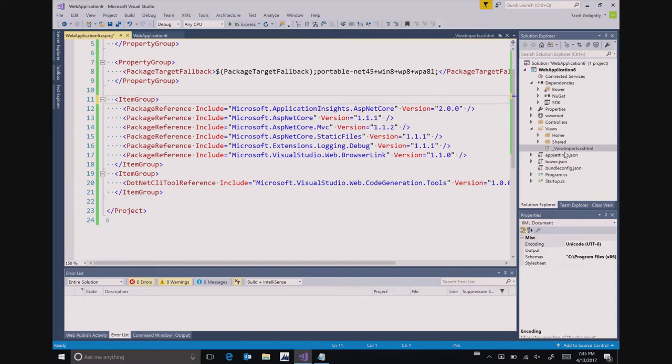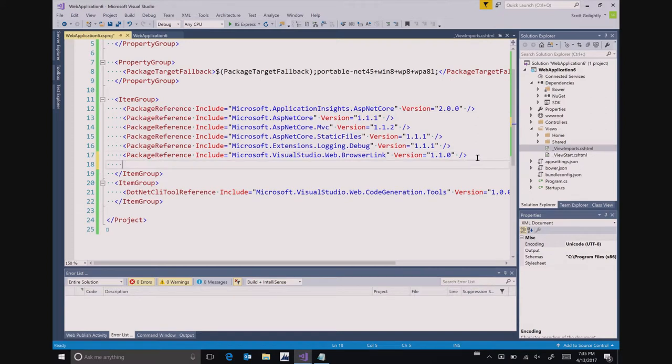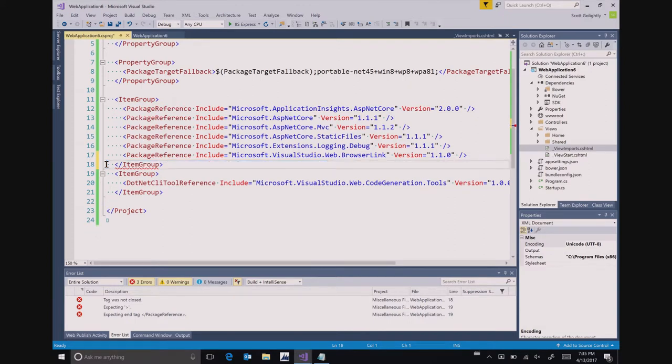And you know, all the things that we loved about CSProj, so it's back in there, maybe, come on. Oh, I have to actually save. That's kind of important. And there we go, it's back in there. If I wanted to do a package reference, include, and then Microsoft dot, I don't know, ASP.NET Core dot, oh, come on, I'm not getting IntelliSense. I should be getting IntelliSense here, but if I knew what I was typing, I should be able to just type it in here, get exactly what I want, and life would be good. I'm not going to mess around with this too much.